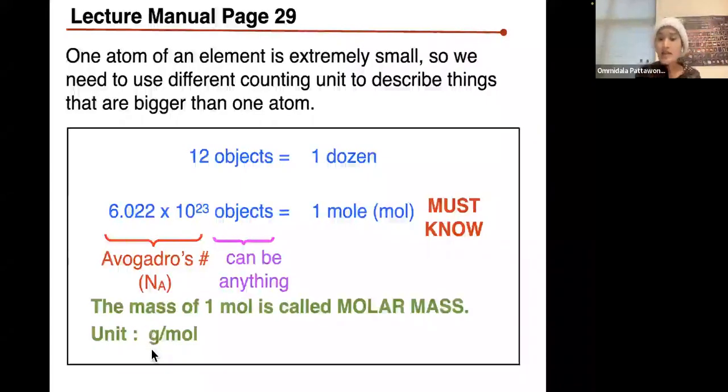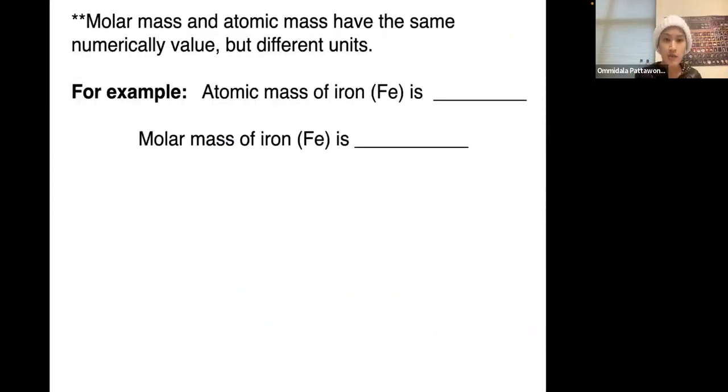Okay, so now because it's reported in grams, it's going to be more convenient when you do it in the lab, right? When you measure out things in the lab, we have to measure out in grams anyway, so it's going to be more convenient anyways. Okay. Now the next thing is we are going to compare the difference between molar mass versus atomic mass.